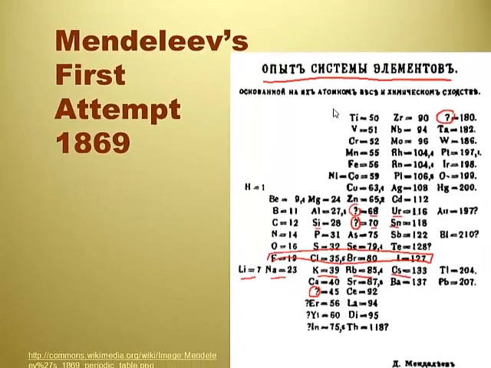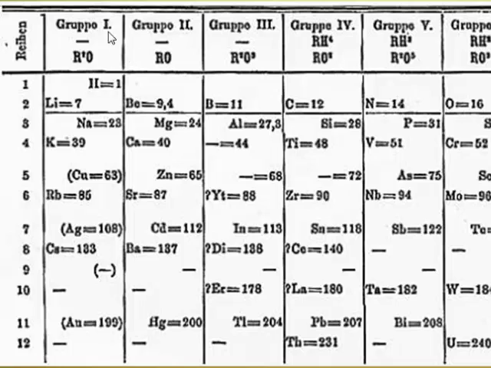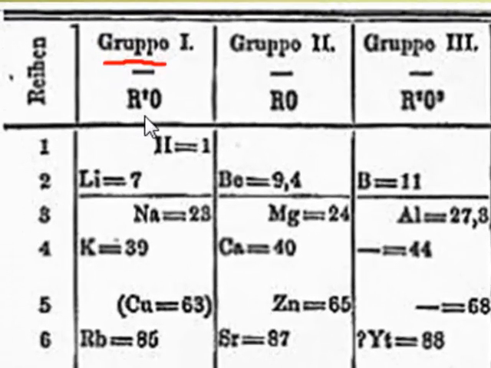No extra credit. Okay, so in 1871, 2 years later, Mendeleev decided to take another attempt at this. He decided his first attempt that was mimicking Newland's wasn't good enough. If you read the Russian here, this says group 1. So he made up a group 1, which has hydrogen, lithium, sodium, potassium, and so on down it. If you look at our modern periodic table, you'll see some similarities there. So now he's going down. He switched it up. Instead of going across, his families now are going up and down, which is how we have our periodic table structured today.